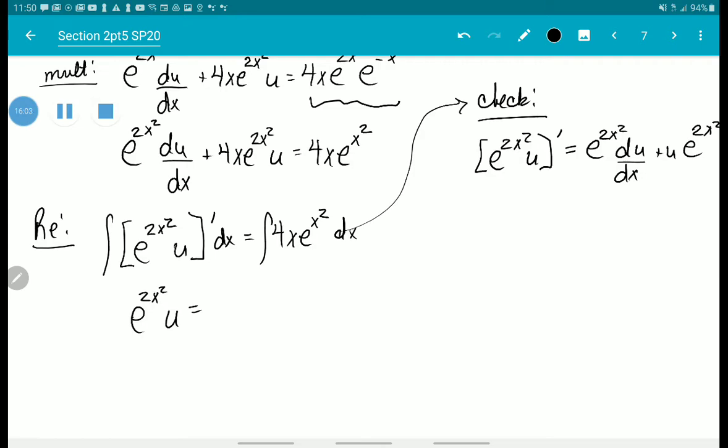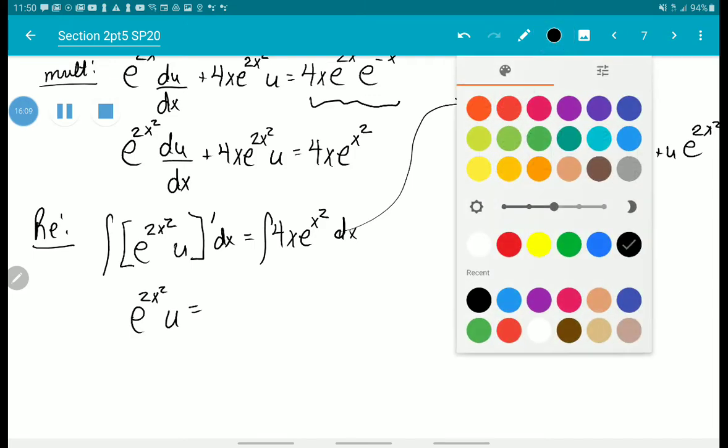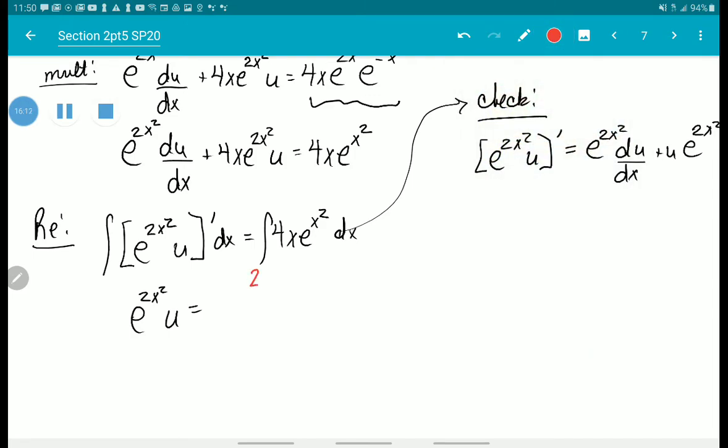When we integrate this guy, this is going to be a u substitution. So I'm going to rewrite this. I'm going to do it in a different color. So 4 is the same thing as 2 times 2. So I could think about splitting that 4 apart into 2 times 2. And the reason I would do that, this is a u substitution. If u is x squared, du would be 2x dx. So we have all of du there. So then when we integrate, we're going to have that 2 that's out front. When we integrate e to the u, we get e to the u. And then plus c.